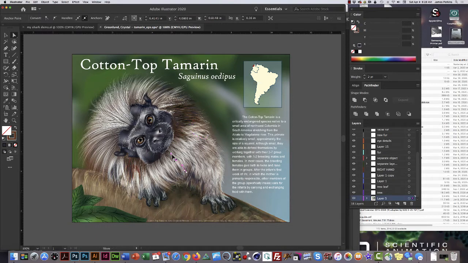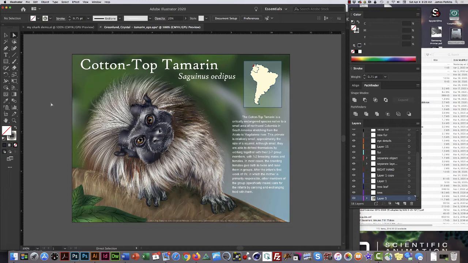Now, some of the students who've chosen to do animals covered with fur have told me that they used a vector application on their iPad that actually made it quicker and easier for them to draw the vector shapes. And then once they were done rendering it on the iPad, they brought it into Adobe Illustrator to add things like the background, the map, and the text and so forth, and to put the whole layout together.